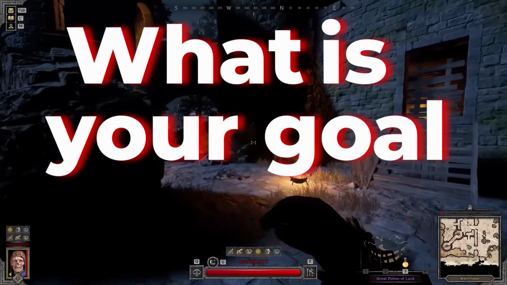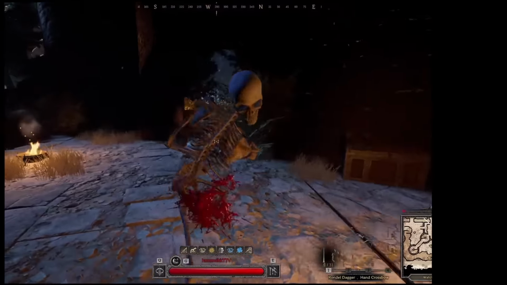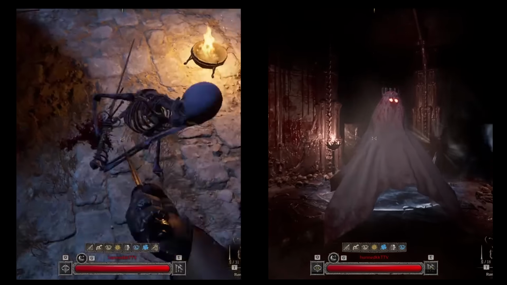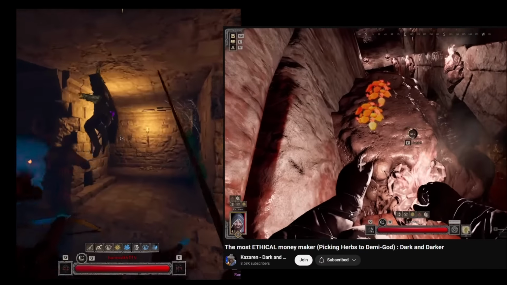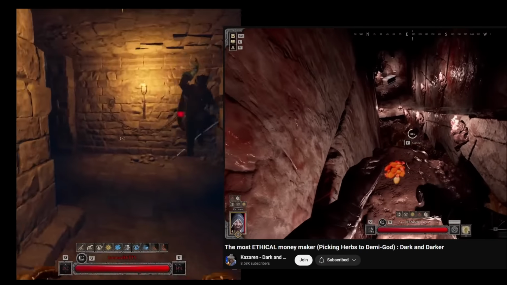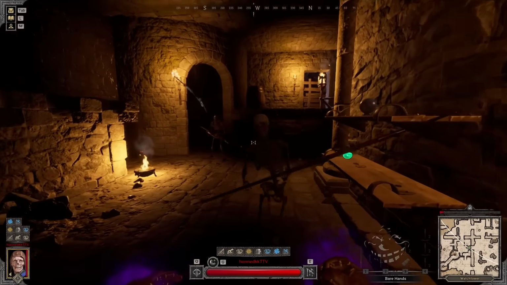What is your goal in Dark and Darker? It's different for each person. You might want to loot some chests in ruins, but your teammates want to farm bosses. You might want to PvP for gear, but your teammates are going down to Inferno to pick some life leaves because they saw a YouTube video. Random matchmaking just doesn't work in a game where there's no common goal.